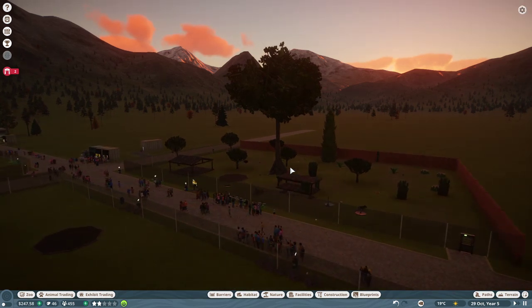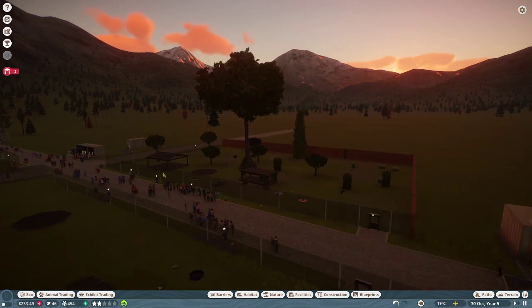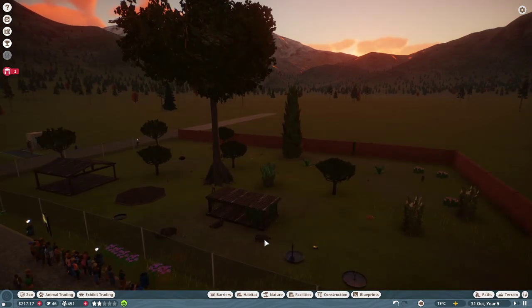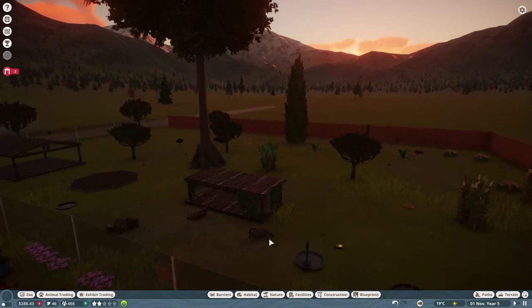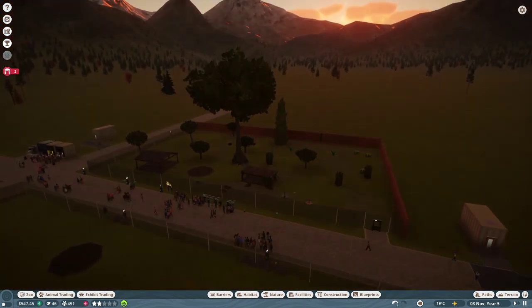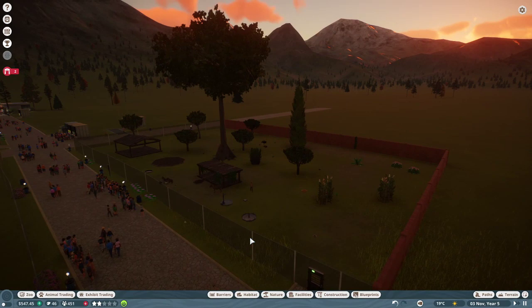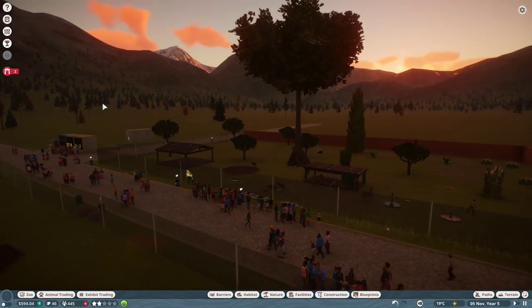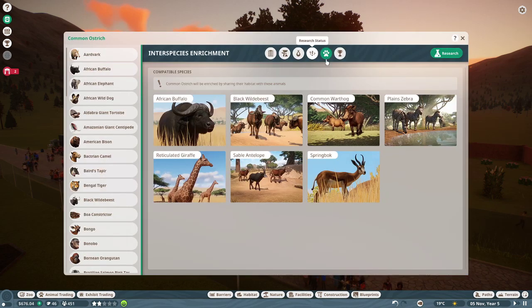I'm hoping this zoo will make money so I can actually get some of the bigger animals later on. But I do like what I discovered, that I can put these animals, different species, in the same pen, depending on which animals they are, obviously, but that's pretty cool. So Zoopedia, if you weren't watching earlier, that's where you go to find out that information. You go here, and then click on interspecies enrichment. You can see all these will get along together in one pen, so that's kind of cool.